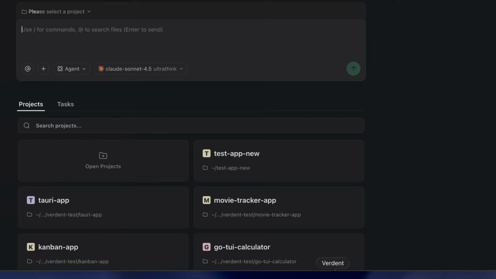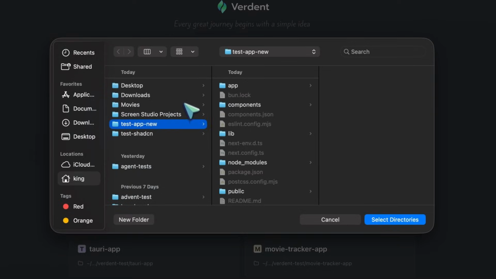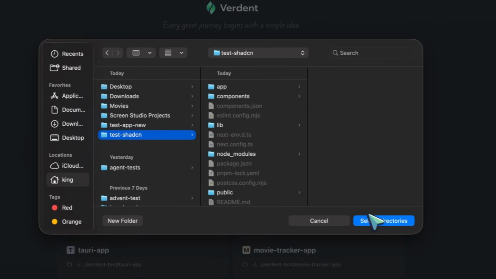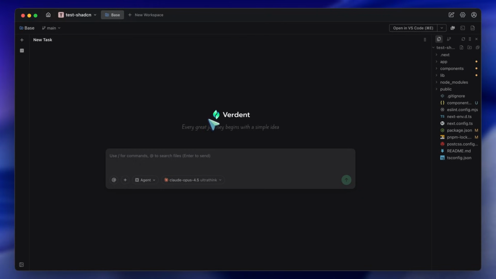I'm using Verdant here. I like it a lot these days, as I can spin up multiple work trees and stuff like that, and you can let it run multiple tasks in the background, even on multiple different projects and different work trees. It's quite cool. You can't really go back to something like Cursor after you've used this. Anyway, I'm going to open this up here, and now we have it here.